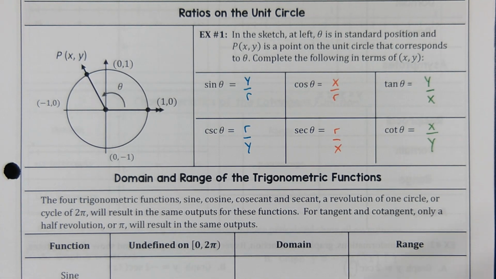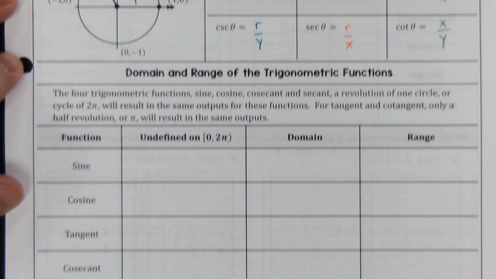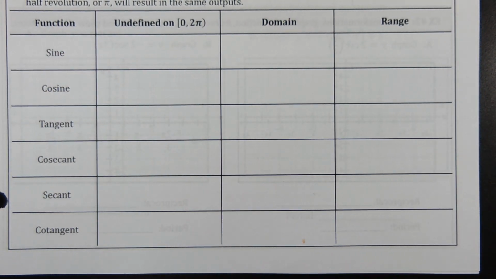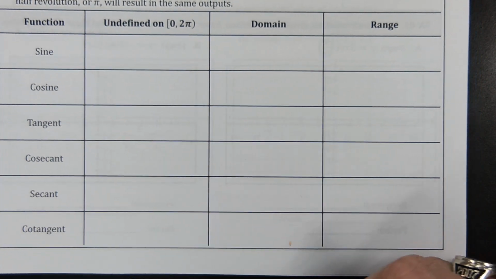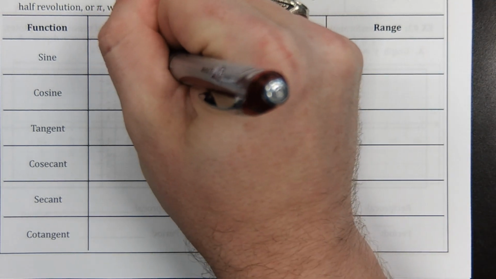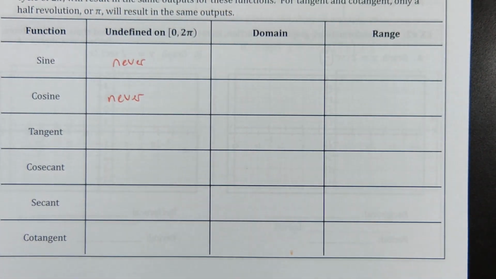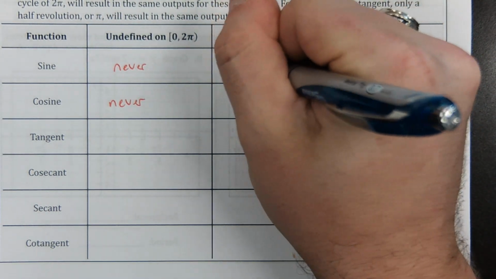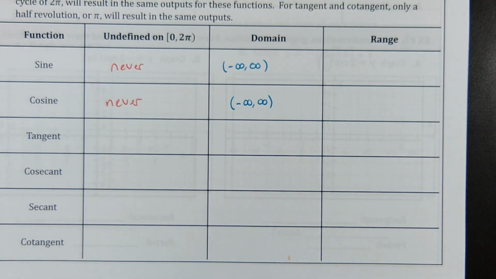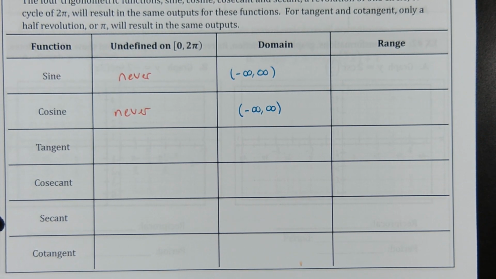All right. Something else I don't have memorized, but I can work out as I need it, is this table. Sine and cosine have domains of all real numbers. So where are they undefined in the first full circle? Nowhere. They are never undefined in the first full circle, because both of them have the domain of all real numbers. Sine and cosine have the exact same range. What's their ranges? -1 to +1.